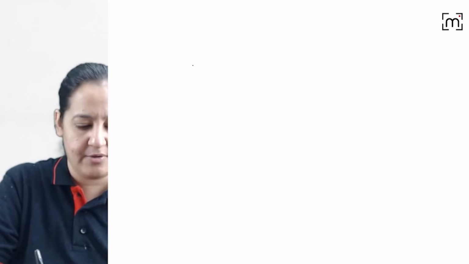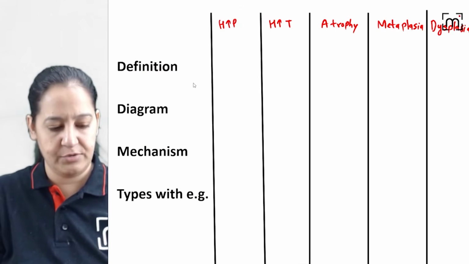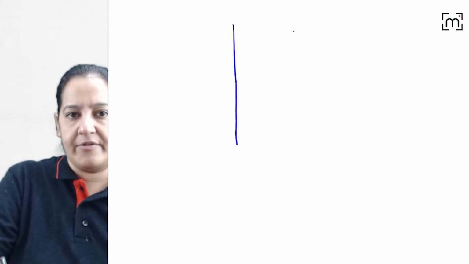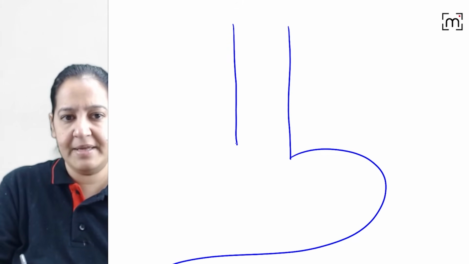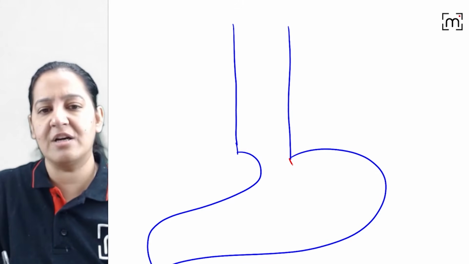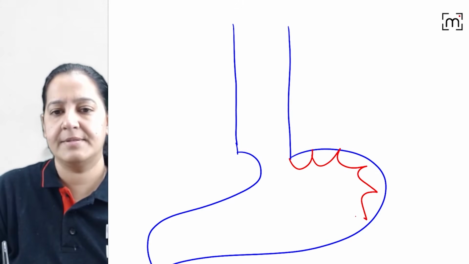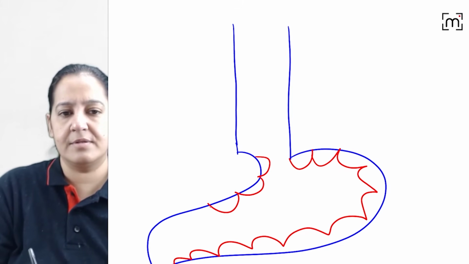Okay, I would like to draw this diagram for you. The Barrett esophagus, just a second. So here I will draw the diagram for you. Let me draw the diagram for an esophagus and the stomach. Can you tell me the lining of the esophagus? Can you tell me the lining? The lining of the stomach is columnar. This is columnar. Stomach is always columnar.